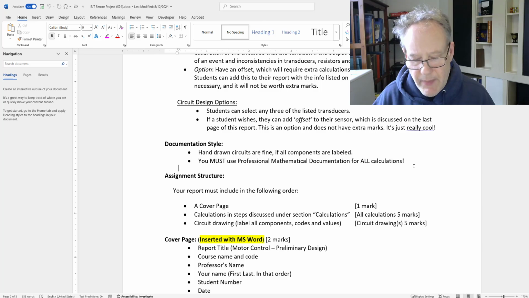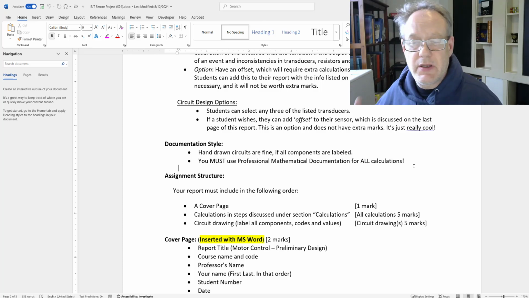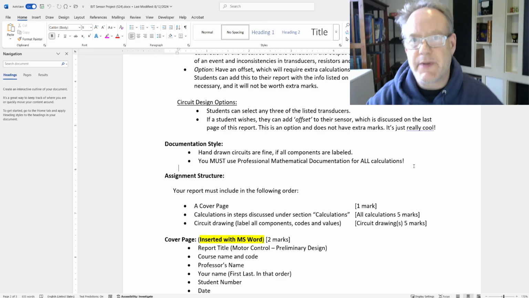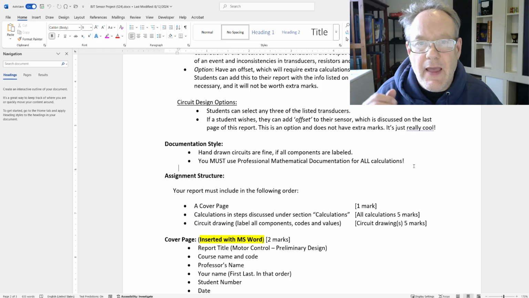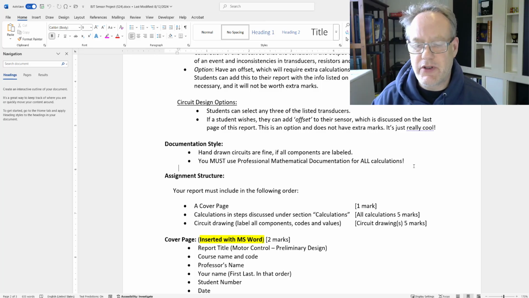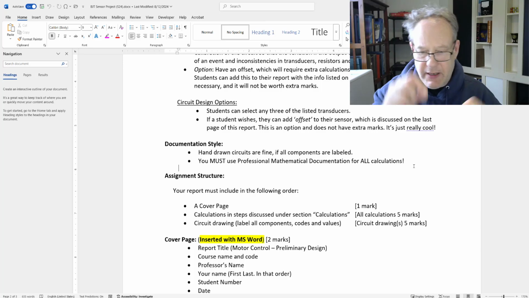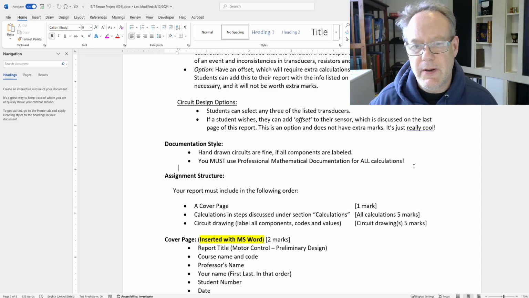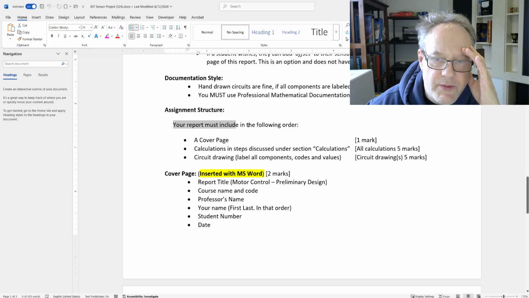So just do it on paper, and then spend the extra hour, half an hour, or whatever it takes to actually put it in the computer, using subscripts and superscripts and doing all that. In the end, it'll help you when you go back to study this material. It'll help anyone read and understand what you're doing. If you just do it on paper, everybody has different handwriting and styles. It's all about how your hands work. Standards are very important. So I want you to do it on a computer. I know it's a little extra time, but you have to do it. It must include the cover page.